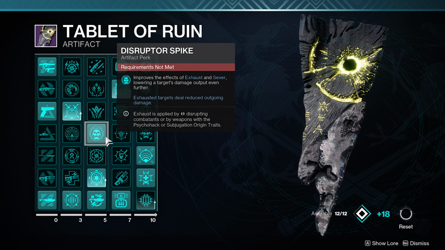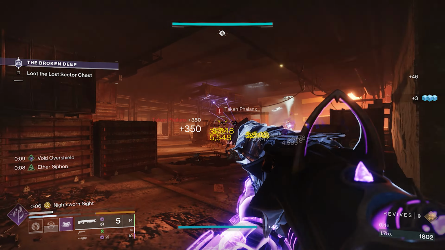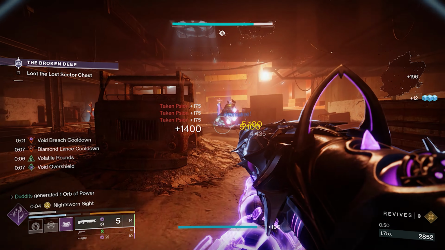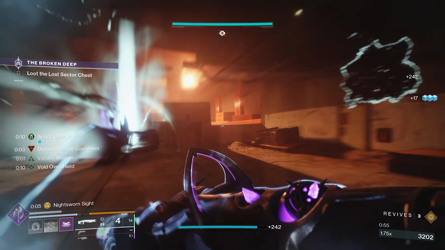You're going to be easily able to apply exhaust by disrupting combatants. Obviously, the shotgun has got Overload built in, so great for all enemies, not just Overloads. Just having that exhaust option on the fly, and it feels really, really good. I've just got a couple more clips of a couple of different lost sectors to show you the survivability.